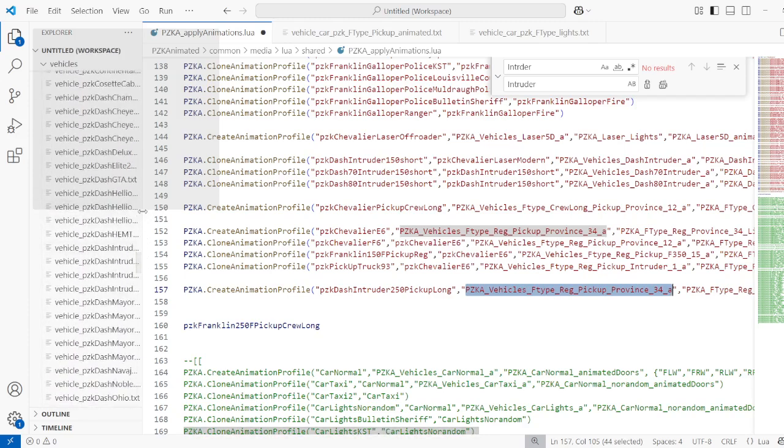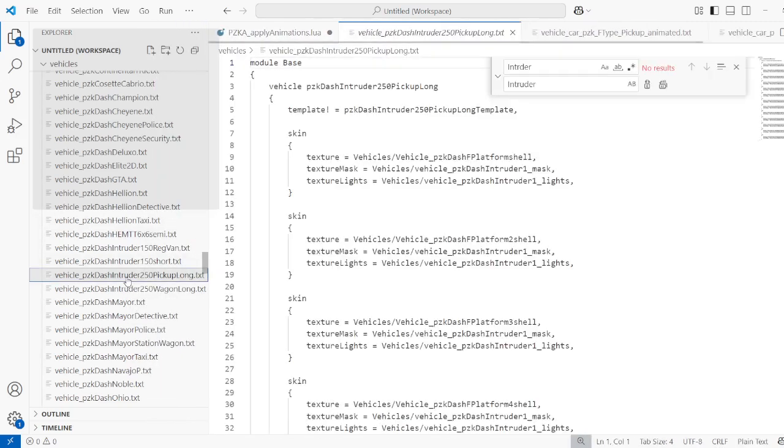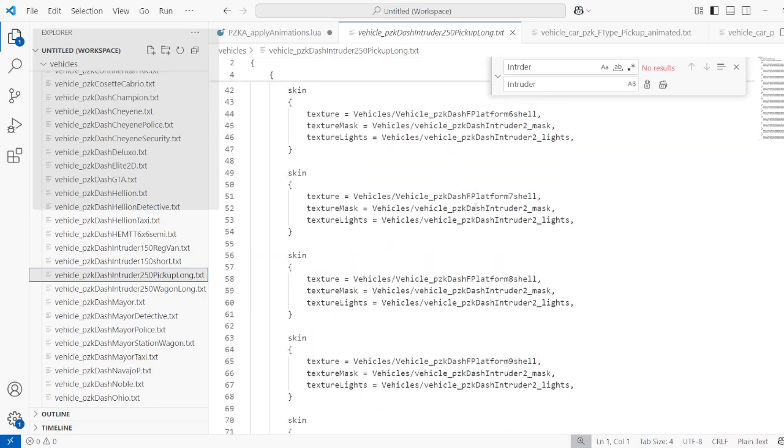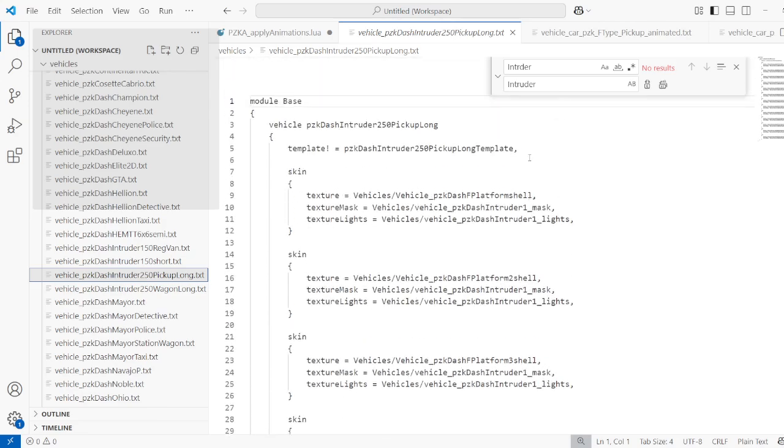Dash Intruder 250, pickup long. You are dash F platform, so that is our intruder materials. There's like up to 13 of those, which is fine, because we only need 3.